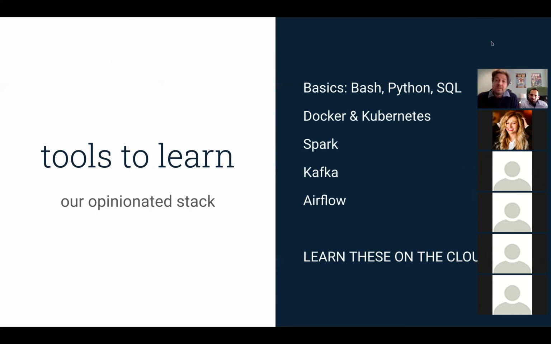So the first thing that's listed here, and these kind of all group together, is Bash. Bash refers to Linux style or Unix style command line interfacing to be able to run commands in a terminal. That's a skill that, even though a lot of the cloud tools have web-based interfaces, having some familiarity and some proficiency at the command line is extremely helpful as a data engineer. So that's on this list for a really good reason.